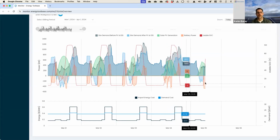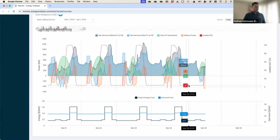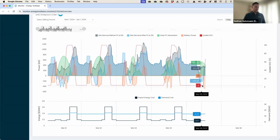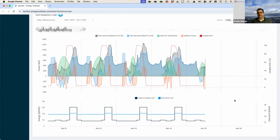Yeah, got it. And what's that red dotted line on the bottom of the top graph? This one, so yesterday we can see that the battery discharged during that high price period, and it went down to 4% state of charge, and then it waited until today to start charging up based on the excess solar. And the axis, got it. Very cool. Thank you for that.